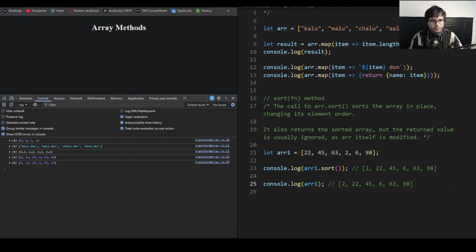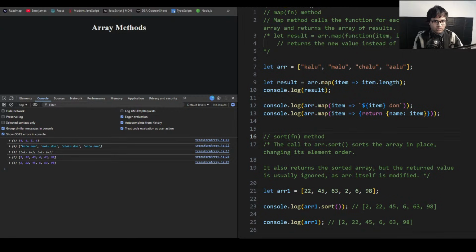Line 6 to line 14. Yeah, I got it, line 6 to line 14.